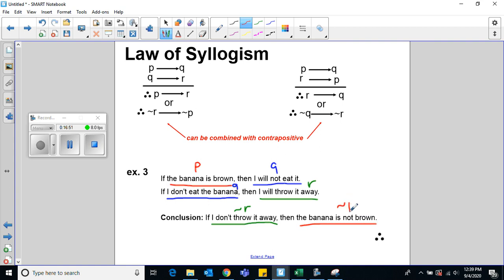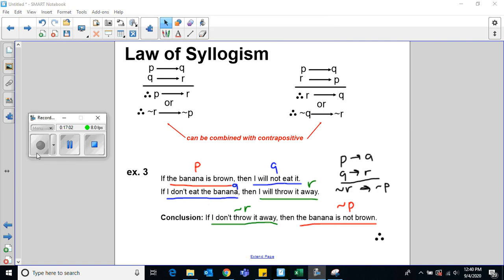And so we want to see if this is actually a valid argument. Not to say if it's true or false, just if it's valid. So we're just going to write out the diagram. All right, so this statement was diagram P to Q, Q to R, then not R to not P, and that matches this one where I took this form and I gave the contrapositive. So in all, this is a valid argument. Okay.